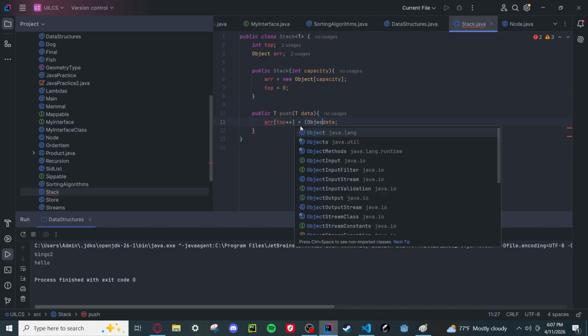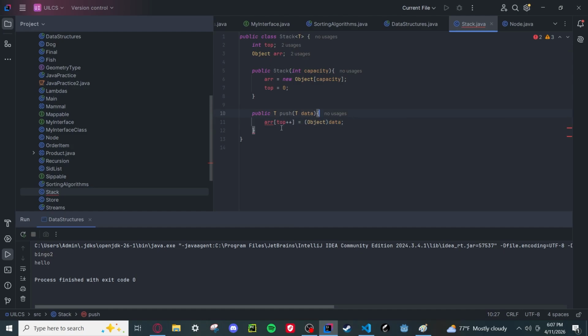We can cast this into an object. We'll have no issues with that. So that'll handle that and we'll take the array at 0, capacity, type T. This will work.